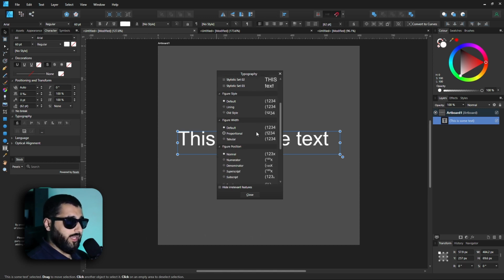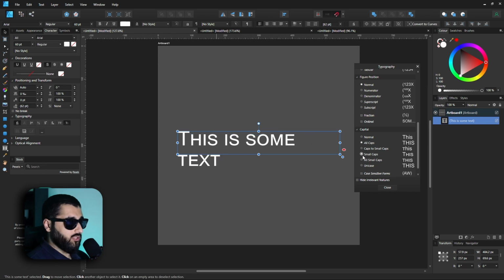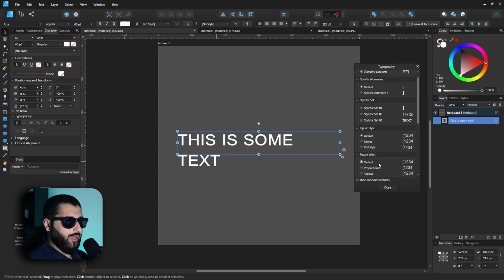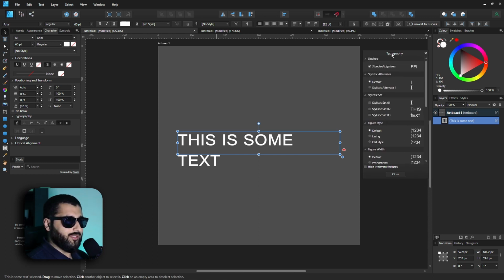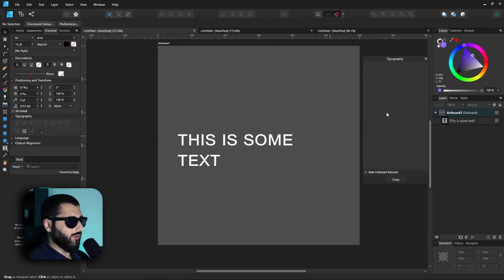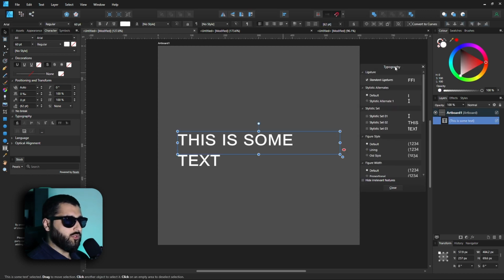Now in this you can select different things to make changes to your text. We can change it to all caps, we can change it to small caps, we can change to all small caps. There's a lot of different things that you can use to edit the typography, and what's great is that this window now stays open. So if I click onto different text or if I click onto nothing, then it stays around and I can then just click on my text again and make any changes. So even when you close this, you can use Control, Shift, and T to bring it back open.